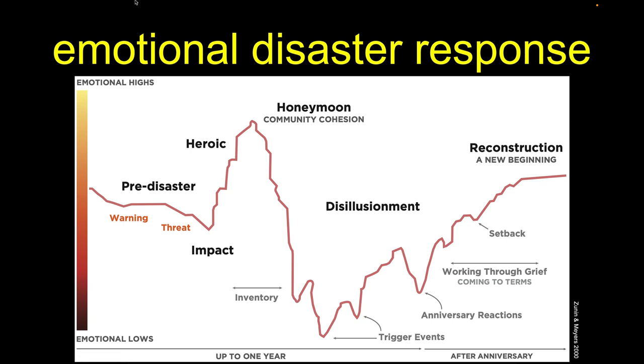So we start off, and in some cases, we have some warning of the disaster. For things that are meteorological, that we can see coming from afar with satellites or ocean buoys, we have some type of warning. In this case the authors have called this the pre-disaster, but basically, hey, there might be something going on here, in which case most people are pretty neutral. Okay, whatever, something might happen. And then maybe it goes to, oh my gosh, something is very likely to happen, and so people start getting a little bit more nervous, a little bit more worried.